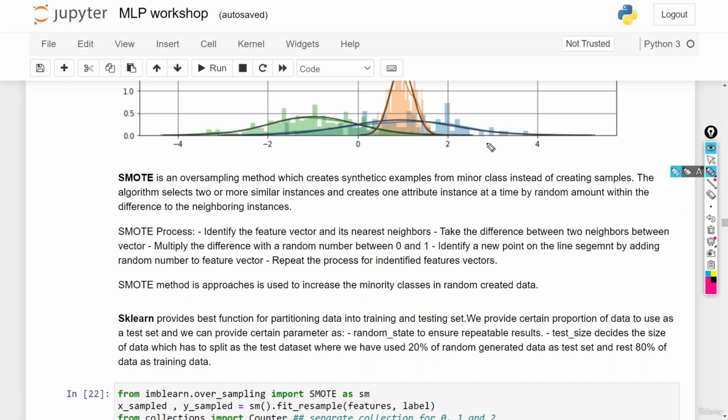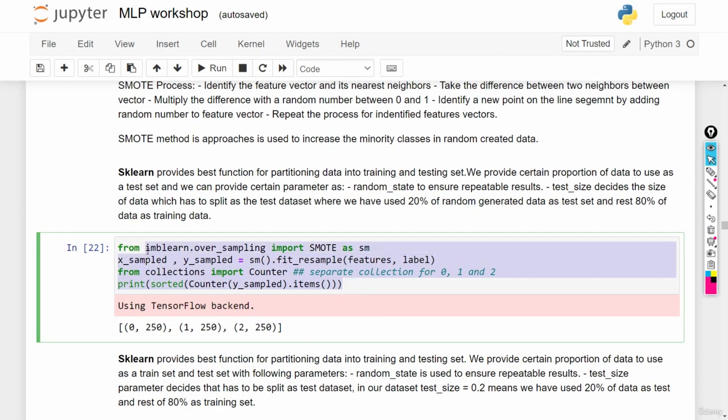What this means is, if we have this cluster, let's say this 0 cluster, then it is going to create data based on its neighboring data. It takes reference from the neighborhood data and increases the data at this place. That is the SMOTE process. Now we can do this using the imbalanced-learn library, imblearn. It is available in Anaconda, but if you want to install it, pip install imbalanced-learn will be enough. This way you can oversample your data.